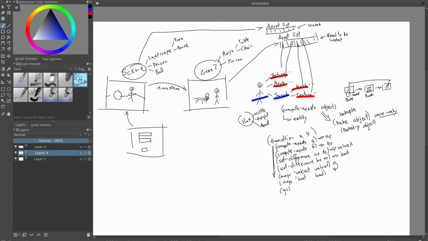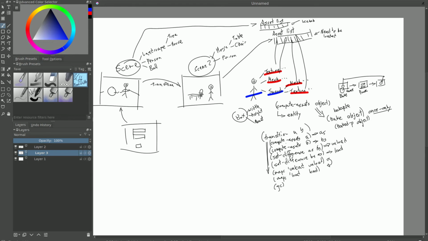So for instance, if you have multiple player characters that each share the same kind of sword object, then you could only unload or load the entire thing, including all of its sub-entities, which would not do what you want. Or rather, it would, but then you would unload the sword and then immediately reload it, which is really stupid. So using this kind of flattening scheme and set difference, we can optimize that to, I think, the perfect minimal amount of unloading and loading operations necessary to perform the transition.